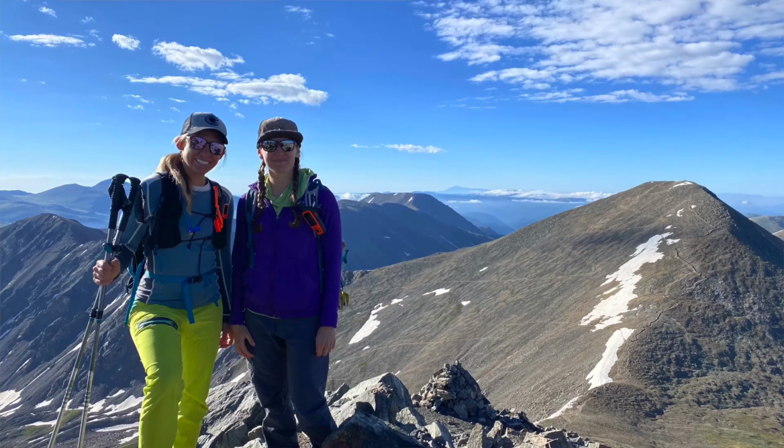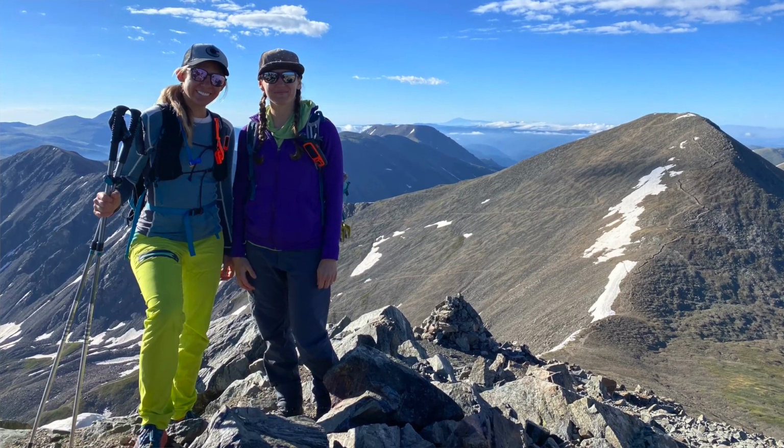When you're thinking about what clothing to bring, you need to be thinking about your whole body from your head all the way down to your toes. Here's a list of layering options you can think about for your whole body. Your head. You can have a hat with a brim for when it's hot and sunny and a beanie for insulation in cooler weather. A hood on any of your jackets also adds a layer. A buff is another thing you can carry that provides a lot of options for warmth, or it can be soaked down with water to help cool you down.